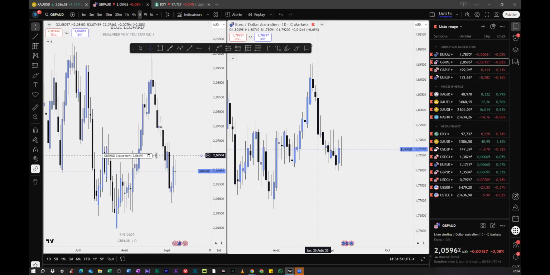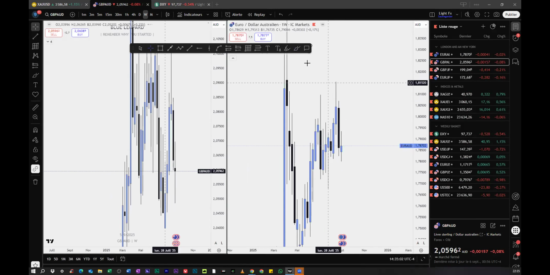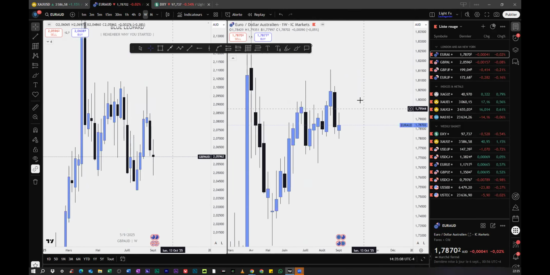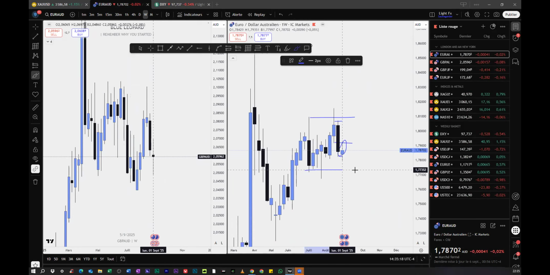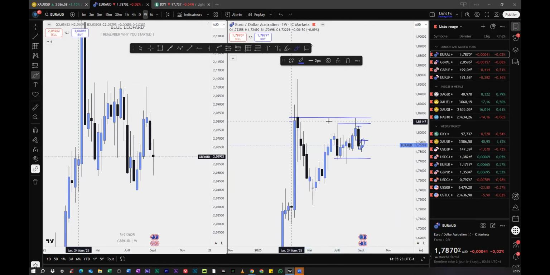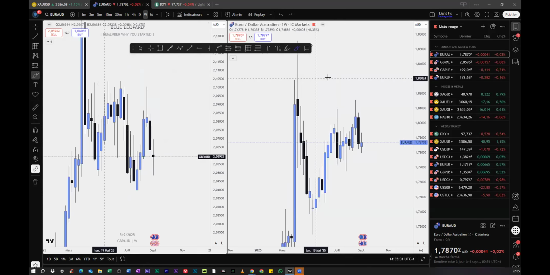Okay guys, so same principle. We look at how price closed last week and we can expect. Okay, perfect, that's very good. You see here how price closed after this sweep. We had a sweep, price opened up, closed bearish, this is just a retracement. Where are we going? Down here. Okay, and you can see how price rejected before here. Price has a target, so we are going to go lower on Euro AUD.